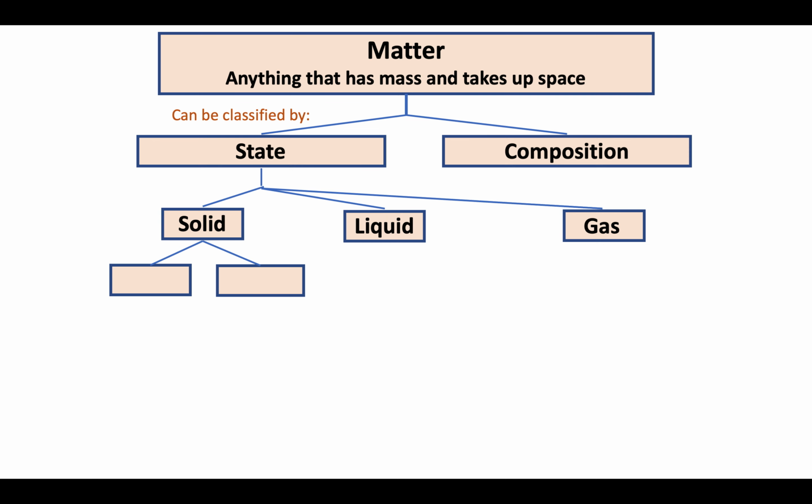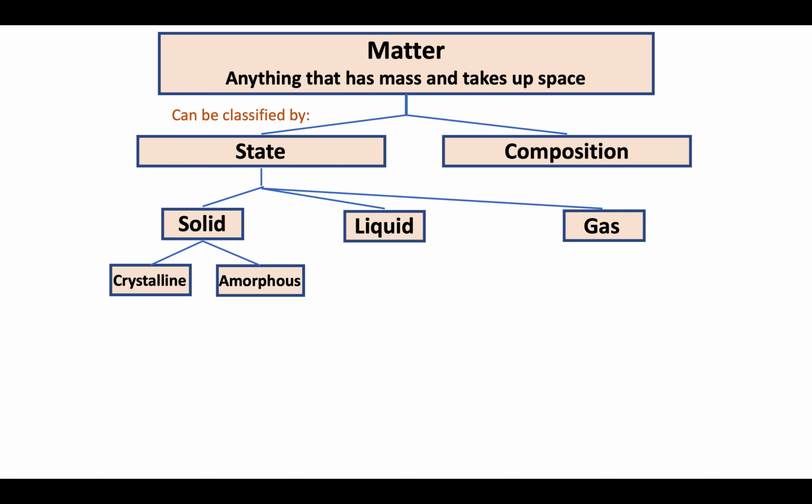So some of the characteristics of a solid. In a solid, the molecules can vibrate in place, but they don't actually move locations. So they're staying in the same physical location in space, even though they have a little bit of movement in place. And they're usually packed pretty close together. There are two different ways that they can be packed.